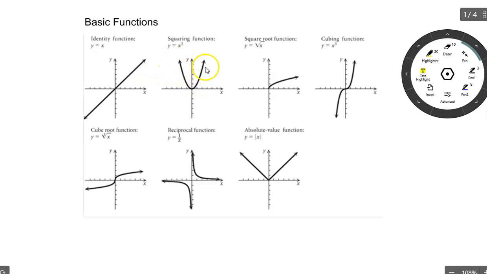The second one is a parabola. And I think I've mentioned a time or two as we've run across parabolas that anytime you see x squared and that's the only exponent, you might have an x term, you might have a constant, but if the highest exponent is 2, then it is going to make a parabola, and it's either going to open up or it's going to open down. This one happens to go through the origin.